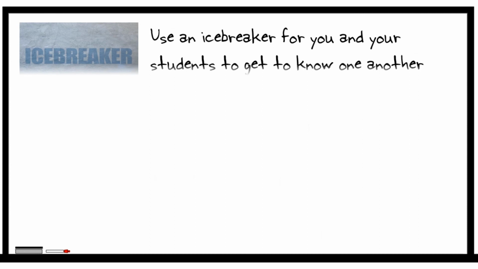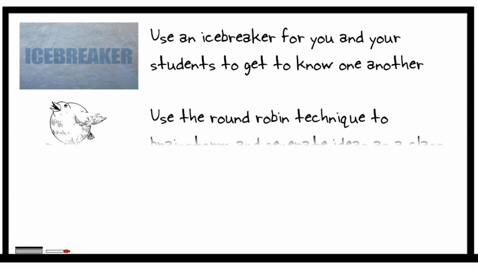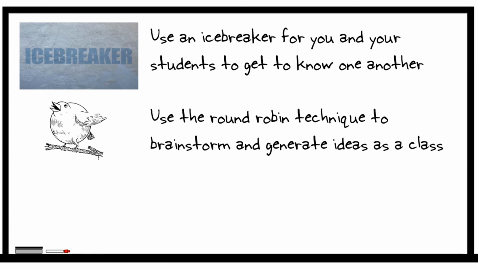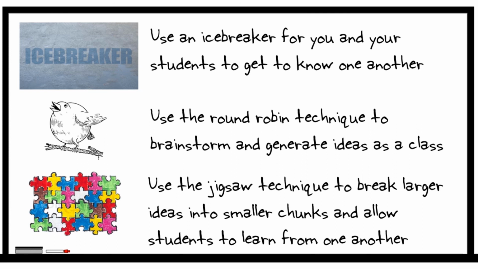So remember, use an icebreaker for you and your students to get to know one another. Use the round robin technique to brainstorm and generate ideas as a class. And use the jigsaw technique to break larger ideas into smaller chunks and allow students to learn from one another. These were just a couple examples of active learning techniques. So if you have examined your teaching methods and found them lecture heavy, you should try one of these activities or search for others that better fit the needs of your class. Your students will be glad you did.